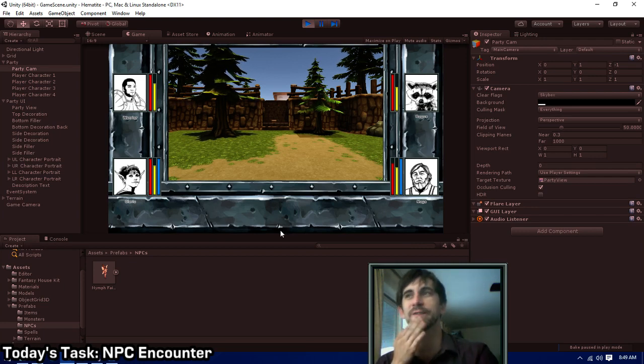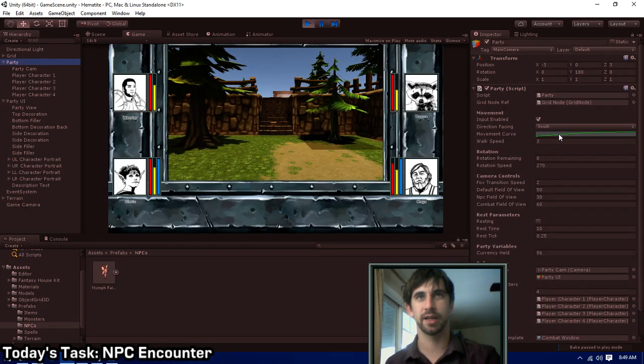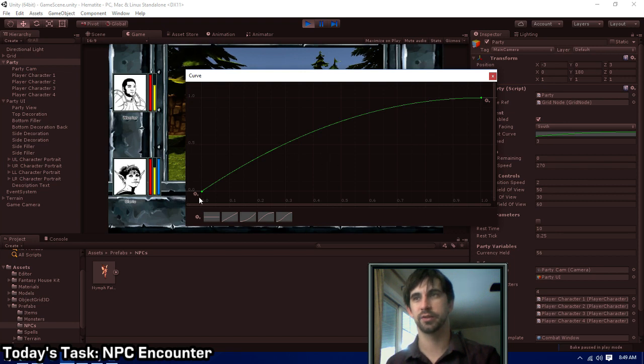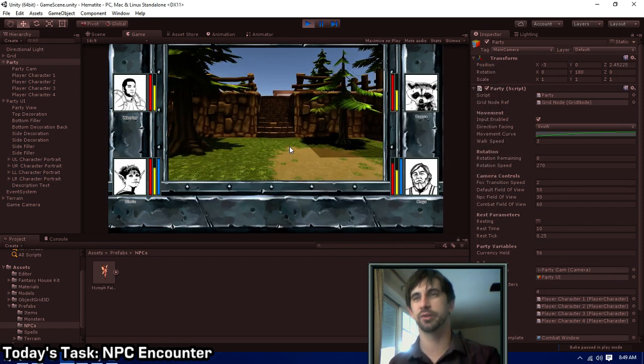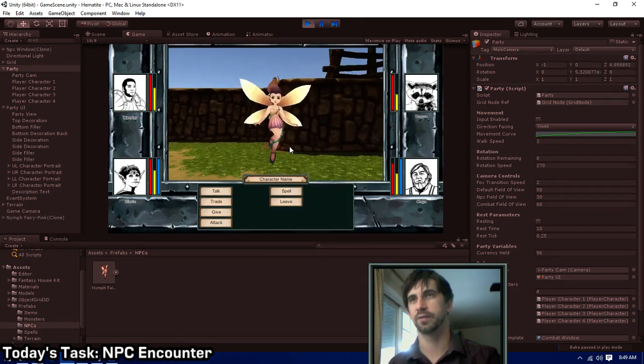So it's not great for our situation because you do need to walk end to end for it to be useful. So I wouldn't exactly use it for field of view, but for something like the party movement, you'll note that I do use it for that. The party has a curve for its movement, and you can see this is how we arrive at our point. We leave somewhat suddenly, and then we ease into our final point, versus something like a linear or a flat value. There's a bunch of ways to do it. This kind of felt the best. It felt like it clicked the most often.